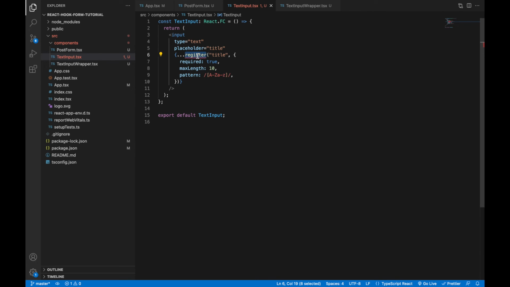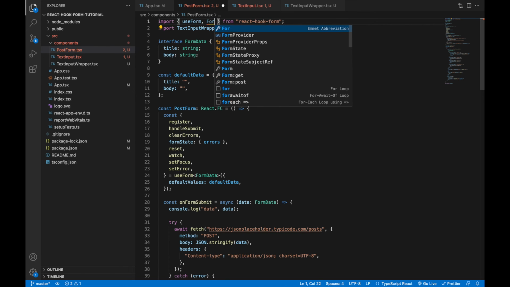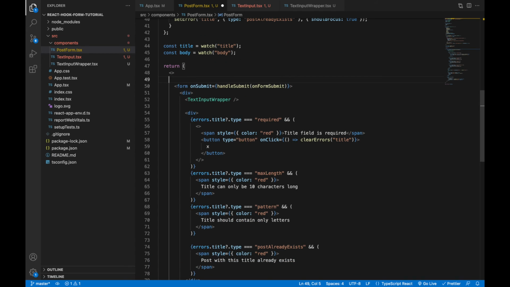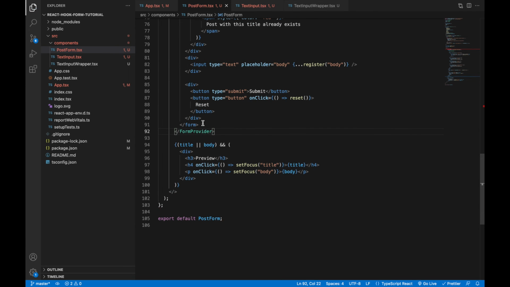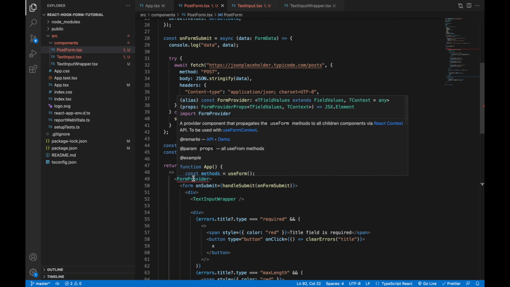React Hook Form offers a form provider which will create a context that will be accessible by children components. So I will import FormProvider and wrap the form element with this special component. So now the form provider will require methods as a property, and I will need to pass all the methods from the useForm to the form provider.